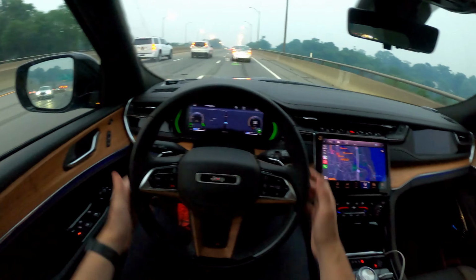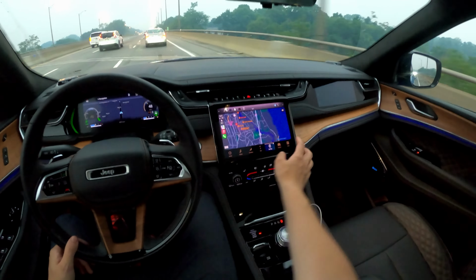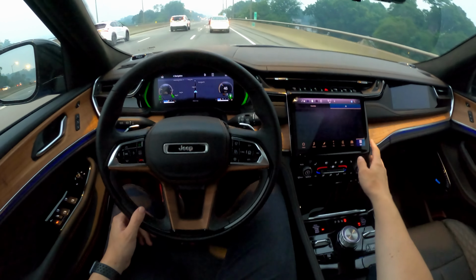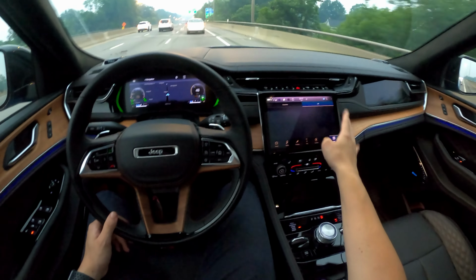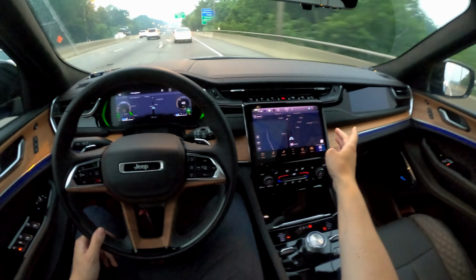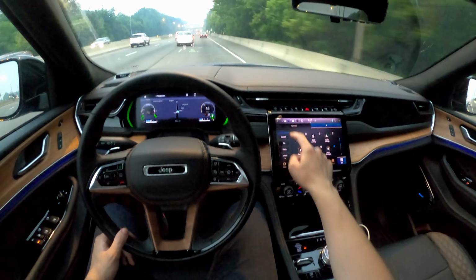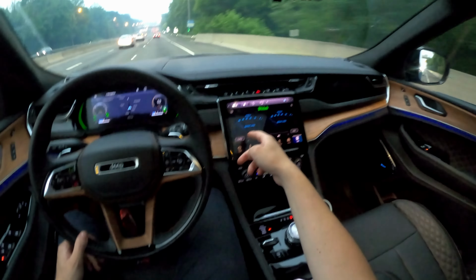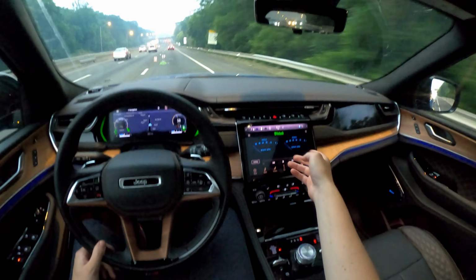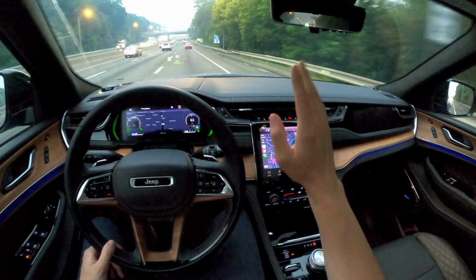And then you also have this Macintosh audio system, which I can't play for you guys right now. I don't want to get copyrighted audio, but there's a cool little screen in here. This app screen has been the most annoying glitch I've seen. If you can see what's happening right now, every time I try to go to the app screen, it loads to something else. That's literally the only issue I've had with this infotainment system. Here it is. It just shows the decibel output, which is kind of funky. I usually just keep it in Apple CarPlay though, and this screen generally works completely fine.